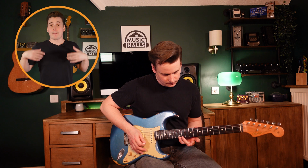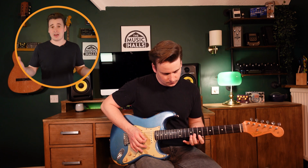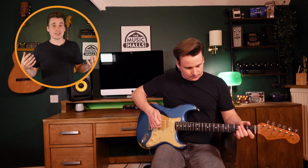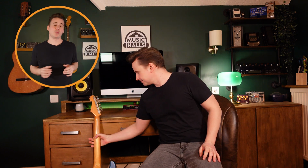Now, we can do the same thing even if it was a section of a song. Let's say there's a riff that you want to learn that's particularly tricky. We can take that one part of the riff and apply the same technique here. Play it through once, making sure to play it correctly, even if it takes some time. Then once you've done that, pop your guitar down and it's off to the toilet. Once you return, pick it up, play it once again correctly, pop it down, and you can get on with your work. I know it doesn't seem like a lot of practice time.